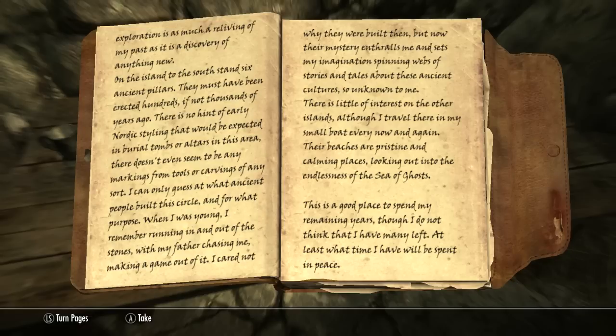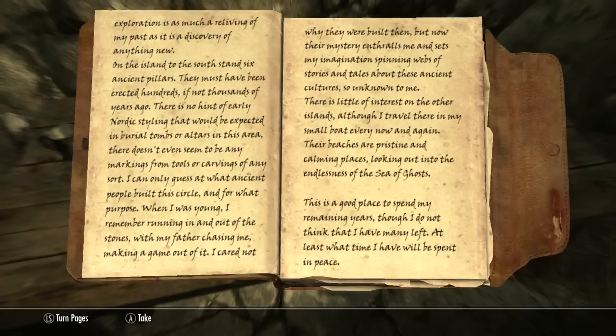There's little of interest on other islands, although I travel there in my small boat every now and again. Their beaches are pristine and calming places, looking out into the endless sea of ghosts. This is a good place to spend my remaining years. I do not think that I have many left. At least what time I have will be spent in peace.